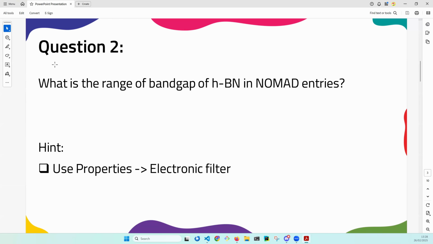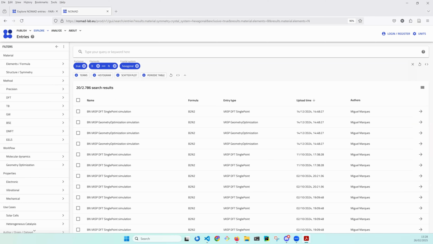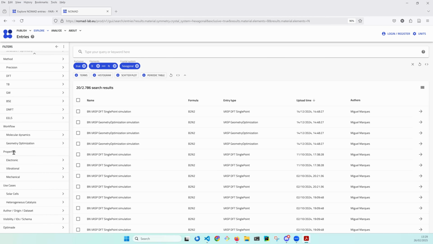Let's go to the third question. How many entries in NOMAD have calculated band gap of hexagonal boron nitride between 5.9 electron volt and 6.5? Again, I can use a slider here to narrow down. Let's go back to the filter that I had. It was under properties, under electronic.